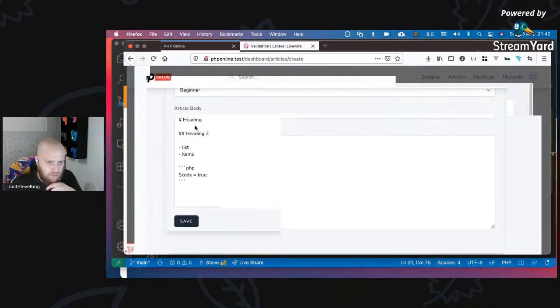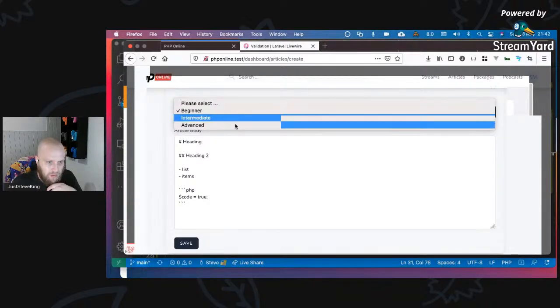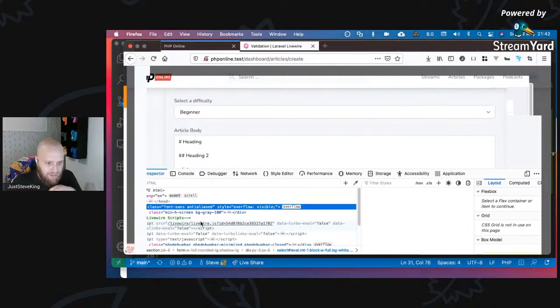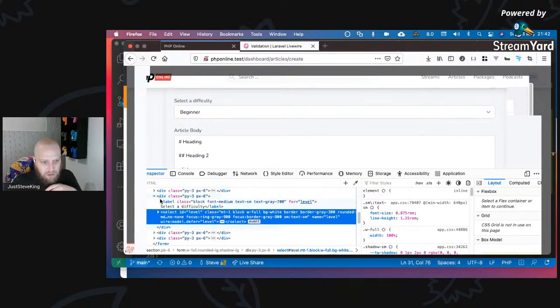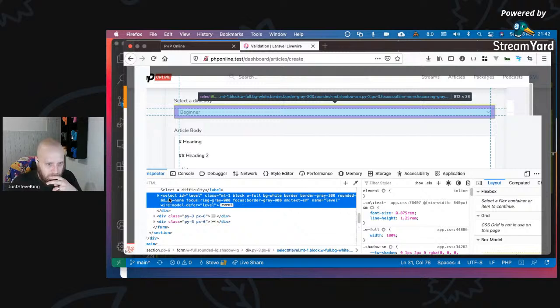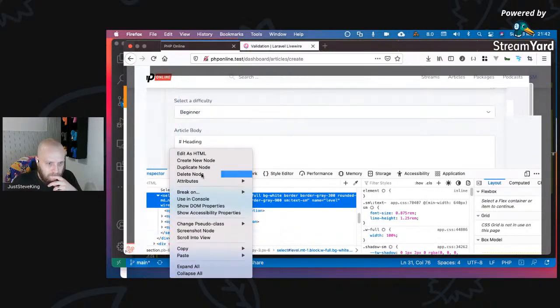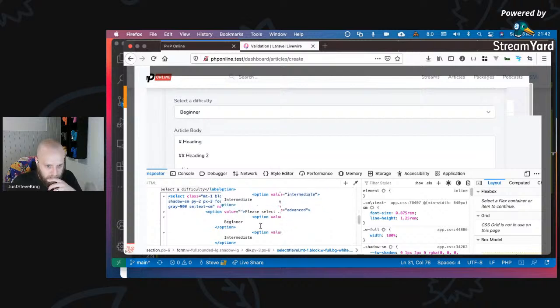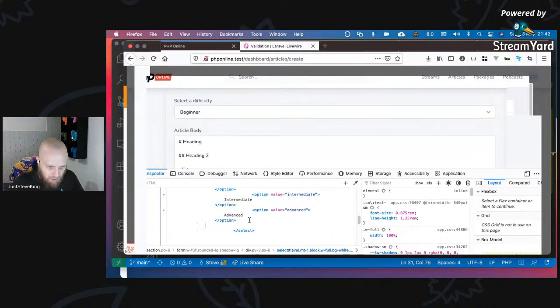Now they don't change them. They shouldn't change on front end because they're being loaded. But if someone was to come onto here, inspect, add a new item, I don't know whether it would be passed through. Like if I go to edit as HTML and just create a new option, it's not going to do much damage because I'm going to do some filtering anyway.